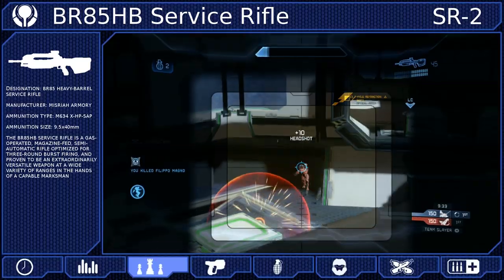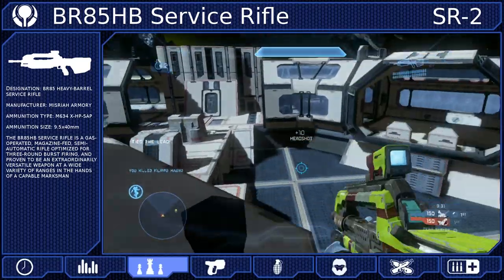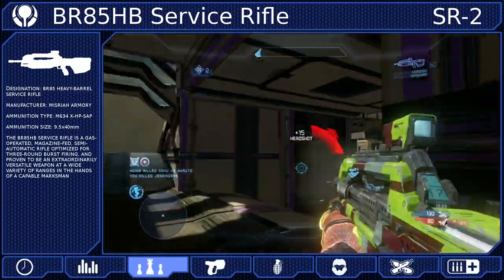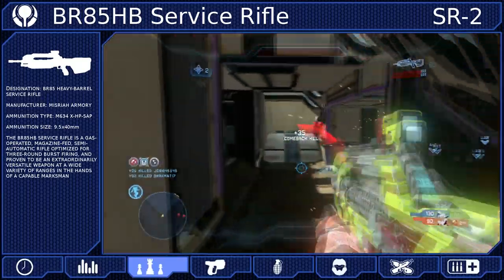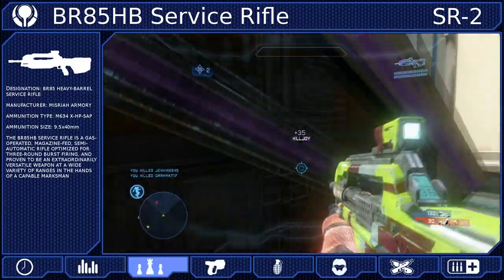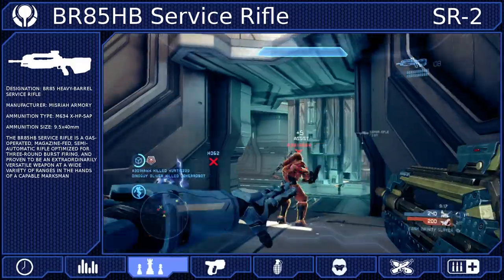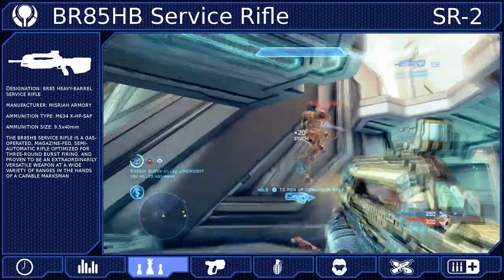While the weapon still maintains a fair amount of accuracy, aim assist functions are limited to 55 meters. Any shot beyond that distance will be much harder to land, and DMRs and light rifles will remain very powerful beyond this range. So in these situations, you will have to focus on trying to close the gap and preventing them from retaining that advantage.